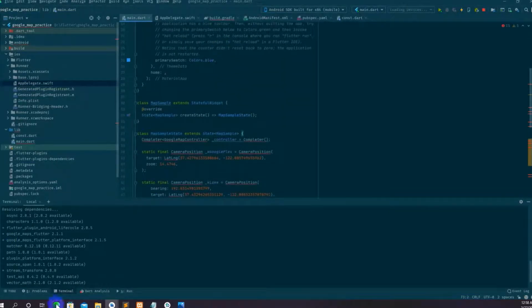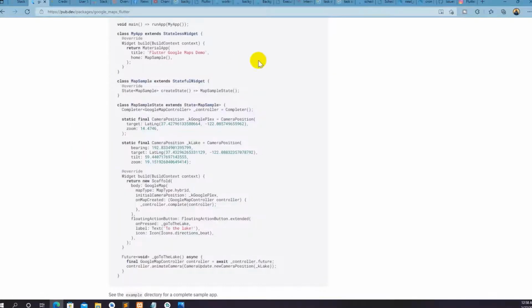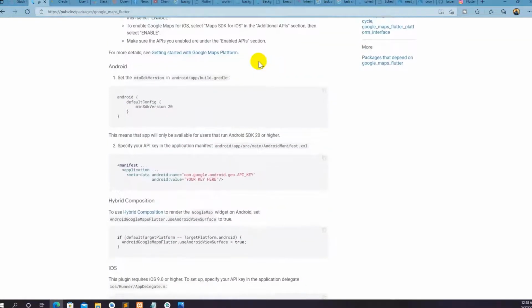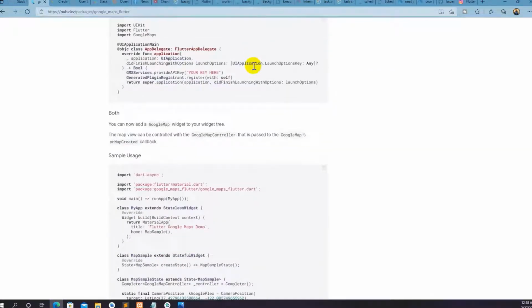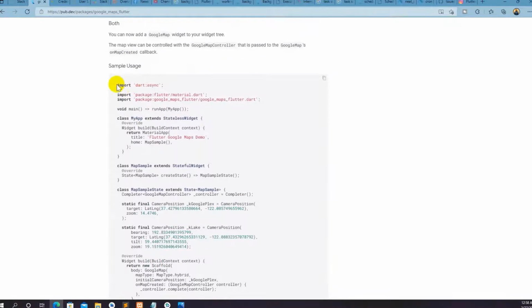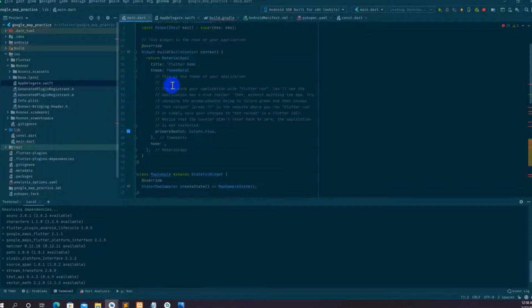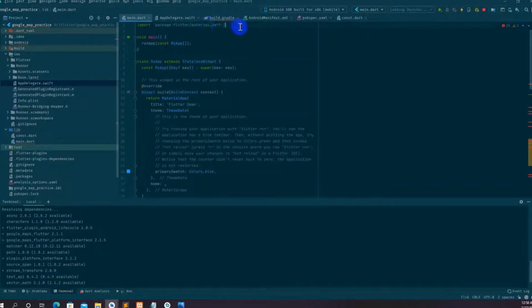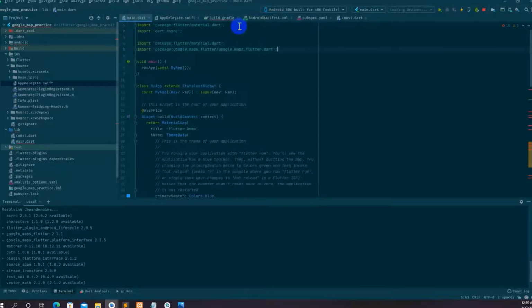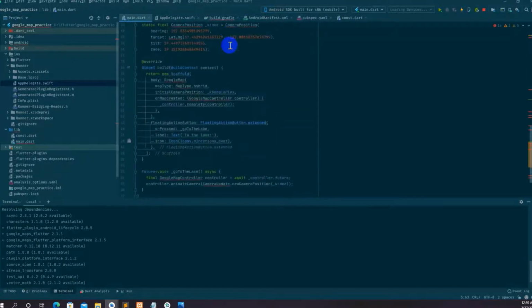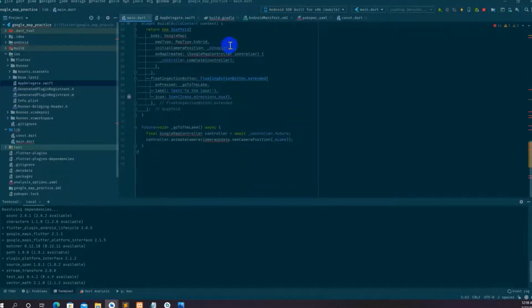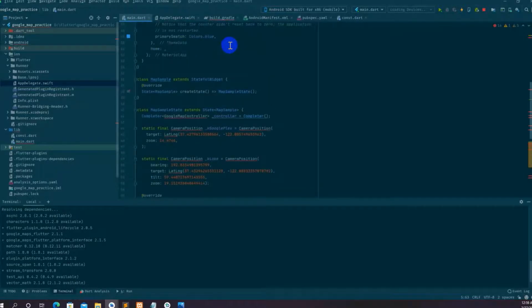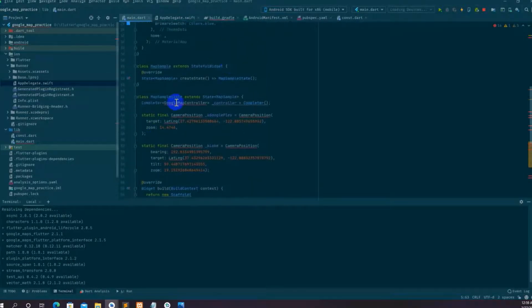Okay, so what things we need to import? We need to import this line first. Let's import them. So as you can see, it's still showing errors.